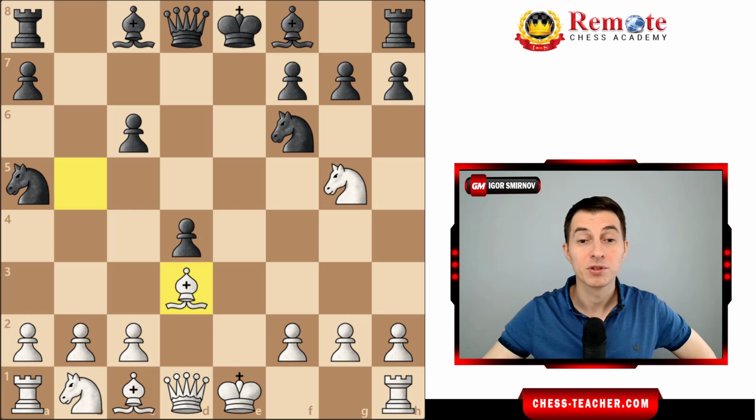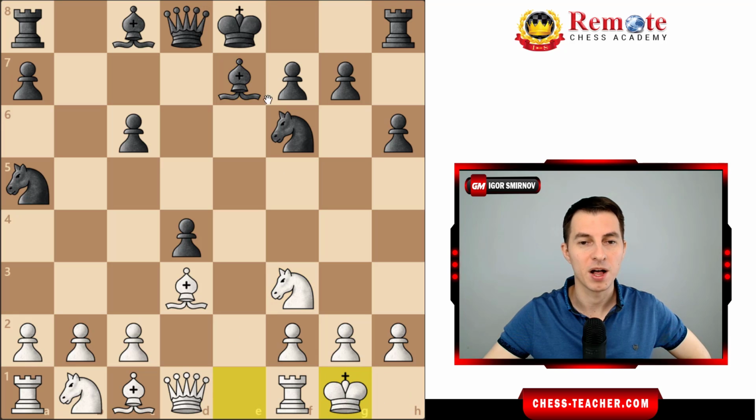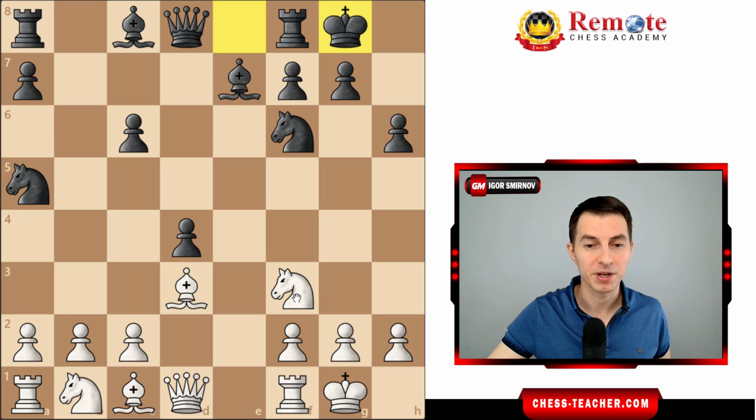But here, what happens in reality very often is that black goes pawn h6, because this knight is annoying, you drop it back. They play bishop e7 just to develop, you develop, black develops. But then, all of a sudden, it turns out that the last move of black was a mistake, because now you can pick up this pawn, knight takes d4. And you win a pawn. You have a centralized knight while black's knight is misplaced on the edge of the board.